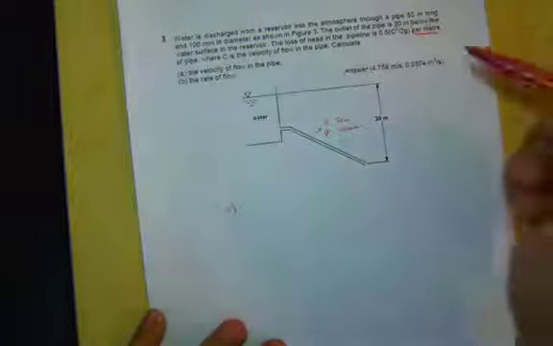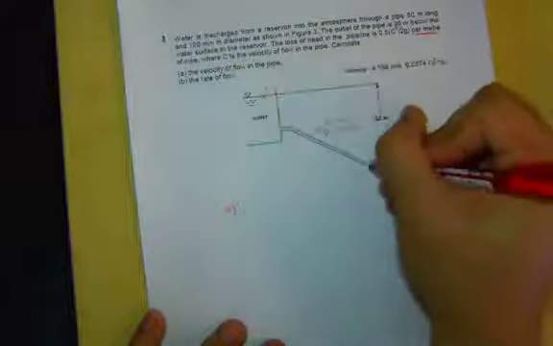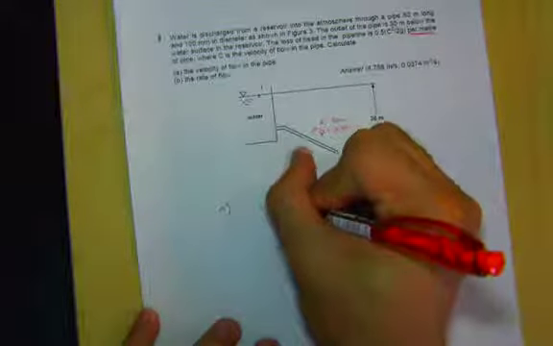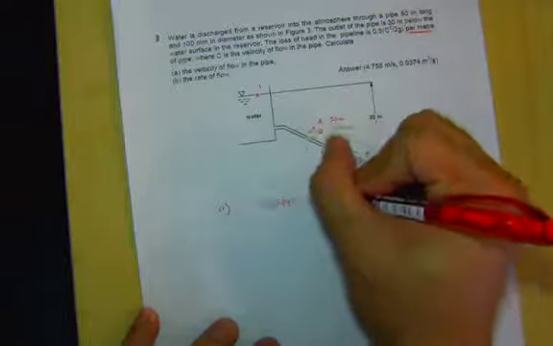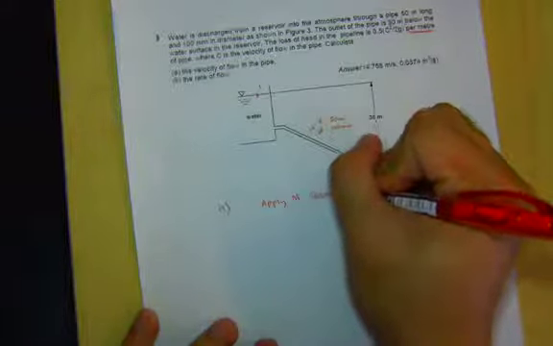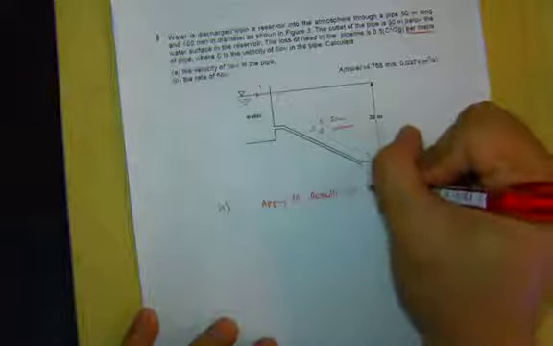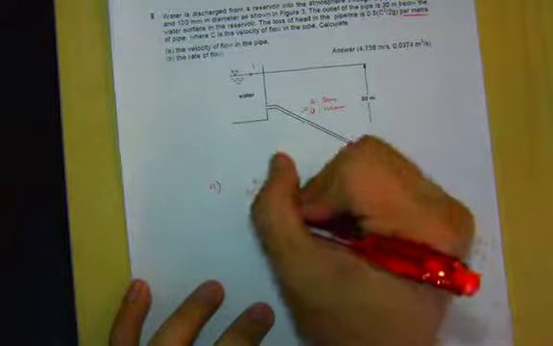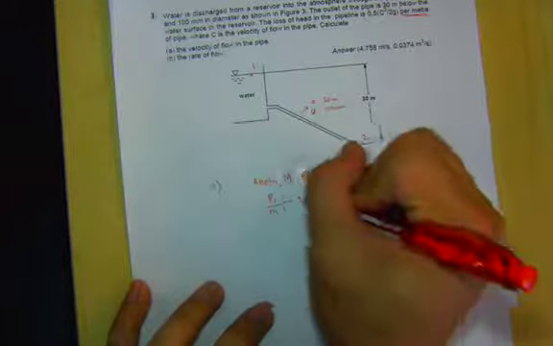So where C is the velocity of the flow in the pipe, calculate the velocity of the flow in the pipe. Okay, so for A, the concept is very simple. What we need to do is to apply the modified Bernoulli equation. So where do we apply it? Since the velocity is the unknown, we try to apply it to two places where we know the pressure. So I'll choose here, 1 and 2, because all these are open.